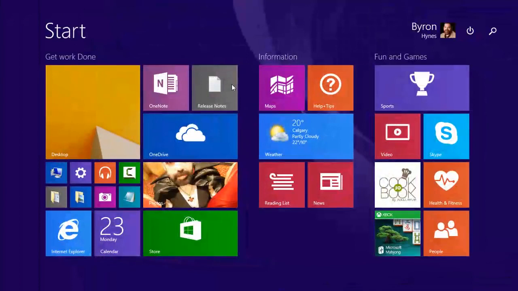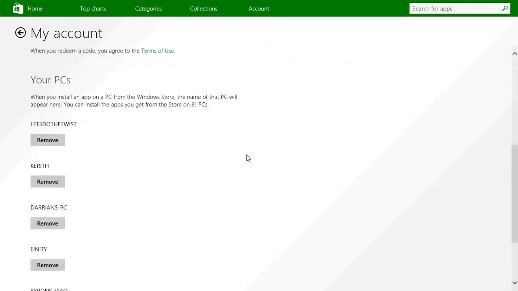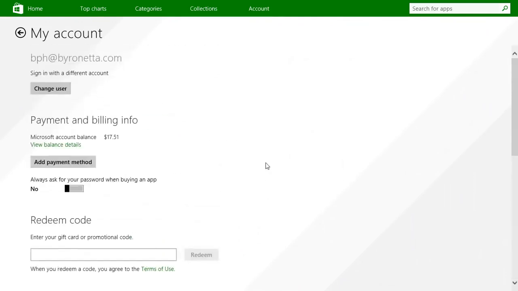All right, now I'm back here logged in as my user account. So I have my user account that is linked already to a Microsoft account. So I don't need to go out and log into each application individually. So I'm in the store. I have all of my account information. Now there's a few useful things that this gives us. I mentioned that I can see all the other computers that are linked to this account, all the other Windows computers that are linked to this account at least.